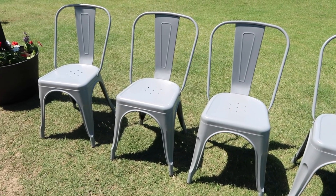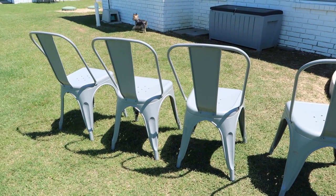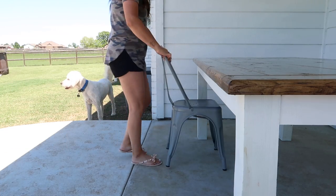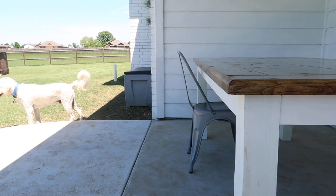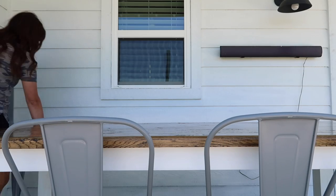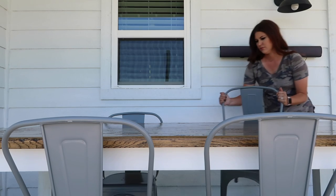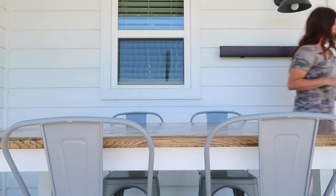I never showed you how the chairs turned out after Chase assembled them — I just wanted to show you the front and the back in case you were wanting to see them up close. I bought the gray chairs — they also have a gunmetal which I've used as bar stools before and I think I love those even better. The black were gorgeous but I just didn't want it to get too black and white. They also have some beachy aqua ones and baby pink — definitely check out all those colors; it's a fun way to add color if you like it.